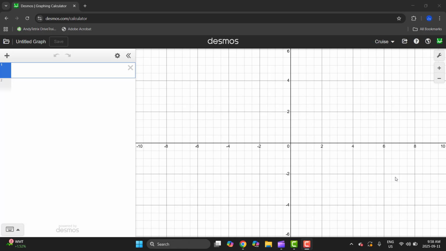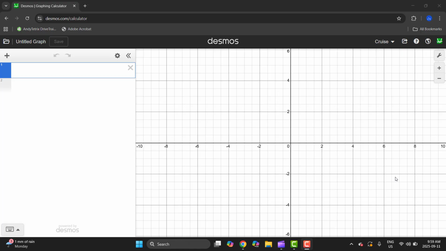In this lab, we're going to use the Desmos online graphing calculator tool to analyze two-dimensional motion that we have obtained from an in-class video. In this case, it is a cart moving down an inclined plane, which means that we have motion in two dimensions, both the x and the y.